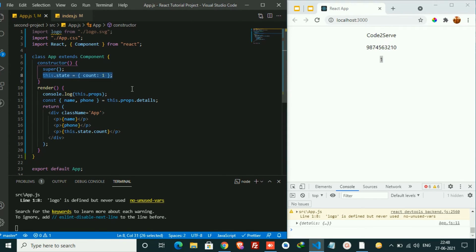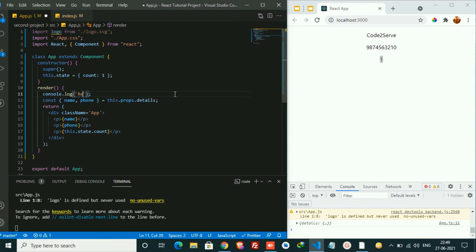Now let us see how we can update it. Whenever the state object gets updated, it will call the re-render method again. So let us see if we are updating the value of the state, whether this render method is being called again or not. In place of this.props, let us use a template literal using backticks, and after that let us console log the count value.